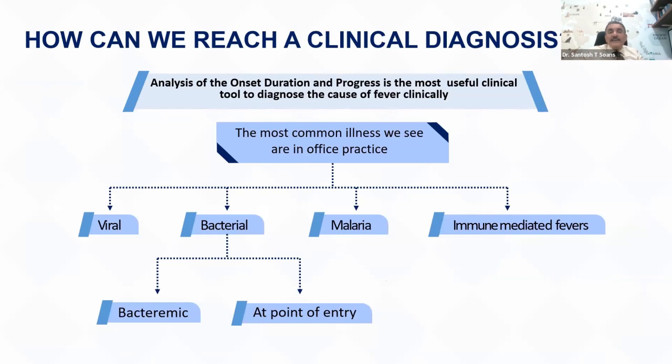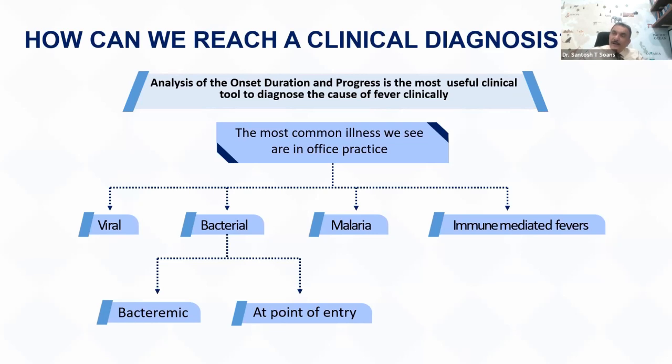How can we come to a clinical diagnosis? See, now more and more tests are available. Our tendency is to write the test rather than take the history and do a physical examination. But that's a big burden on poor patients, to pay for such expensive tests. So it is very important that 85% of the time we can come to a diagnosis clinically and treat it as such.